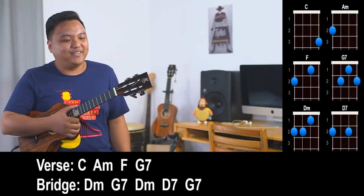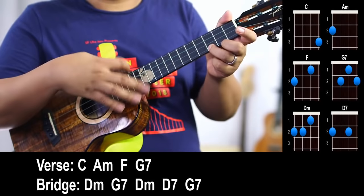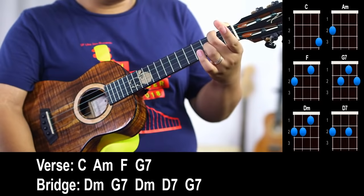So we haven't taught this on the website, but if you want to learn this, we're gonna teach this right now. So first off, ring finger, A string, 3rd fret. C chord, we all know that's C. Next up, middle finger, G string, 2nd fret for A minor. Next up, we have a G string, 2nd fret with your middle finger, pointer finger, E string, 1st fret for your F chord.